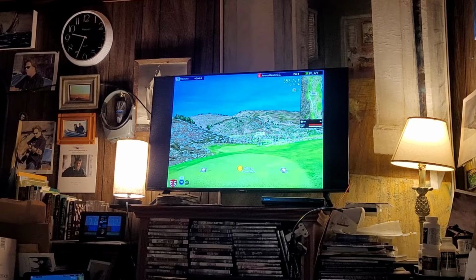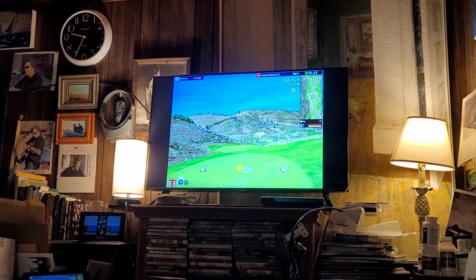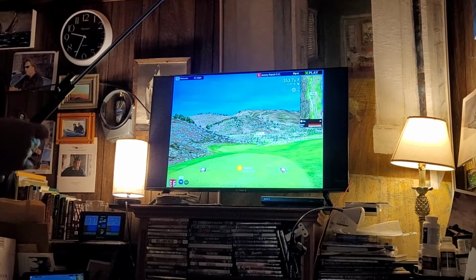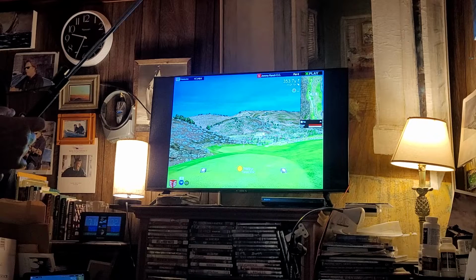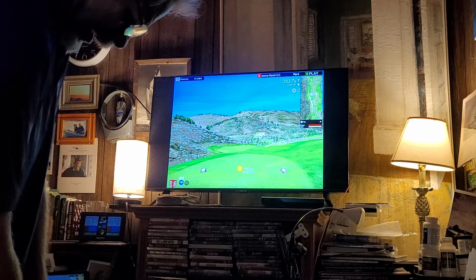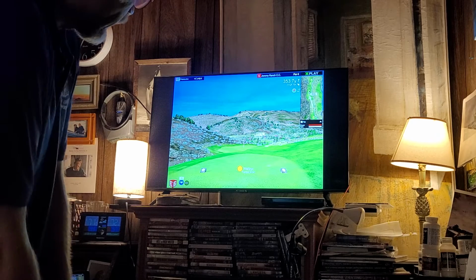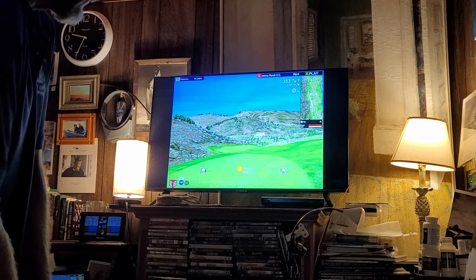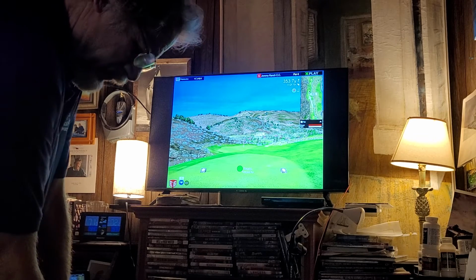The distance to the pin is 353.7 yards. 189 to my target down there. Ready. So let's hit that with just a little bit of a fade if we can. Just fade that a little bit. Ready.